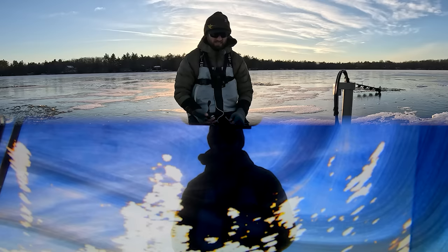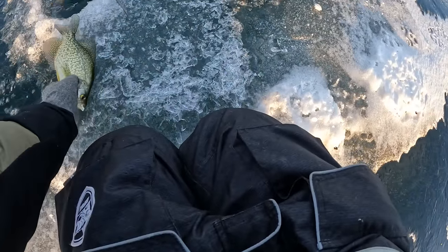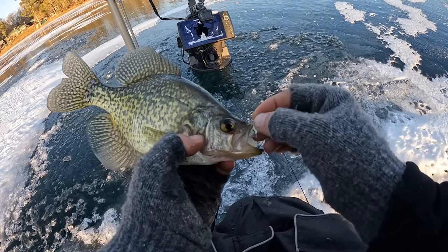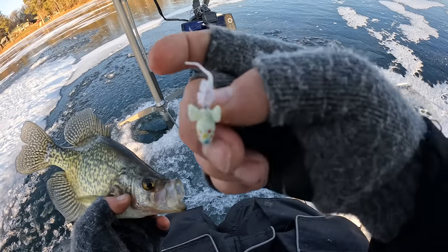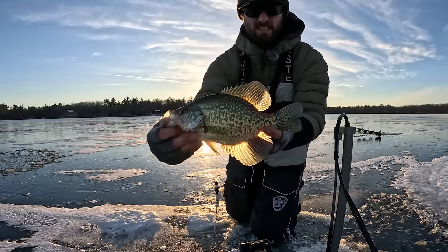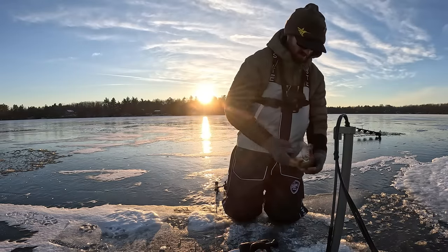Got him right there. Number one. It's feeling right. Come on baby. Oh yeah, look at this thing. All right, boys — number one. Wow, did that happen quick. Do you guys kind of see him moving up to the weeds there on the live? Well, it's one big advantage of running forward-facing. Now that's not a giant, but right away — and that was the first one on the Hyper T of the year. You can actually watch this bait kind of go back and forth on the graph and like swim in a circle. It does have a lot of that good action.